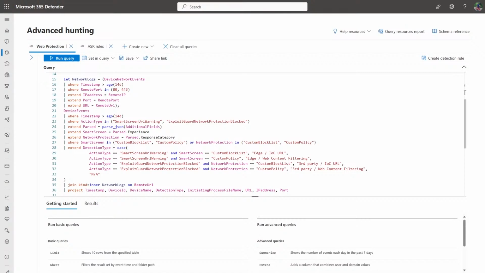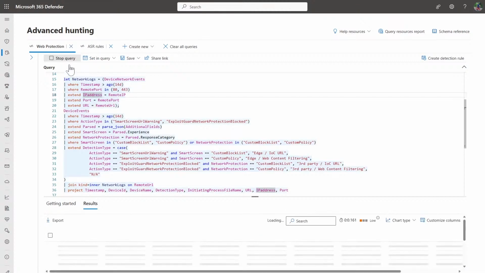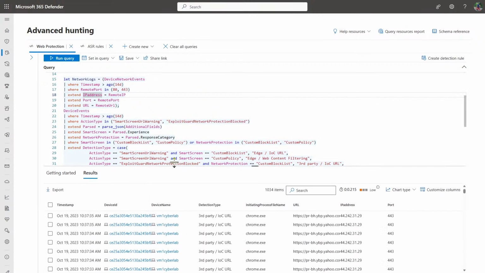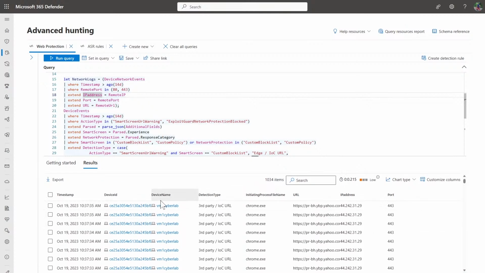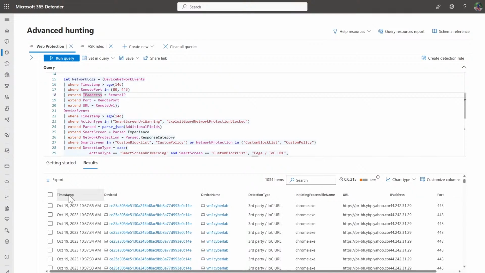This query will help you understand the URLs accessed by end users, detected by Defender for Endpoint indicator URL and web content filtering, but also reveal the type of browser launched by the end user. Furthermore, by combining the network data table with the URL, the query provides insight into the IP address and the port number. So let me run this query and then show you the records.